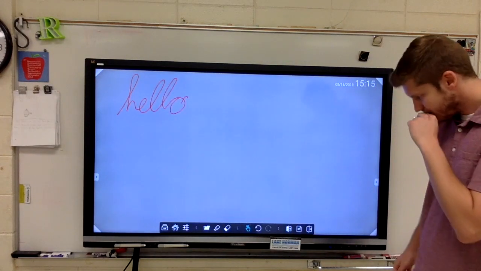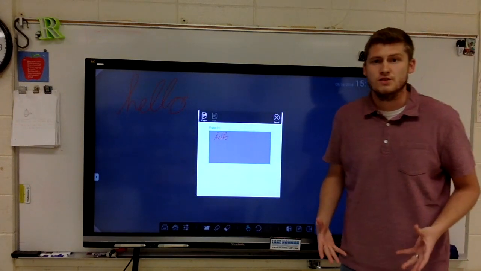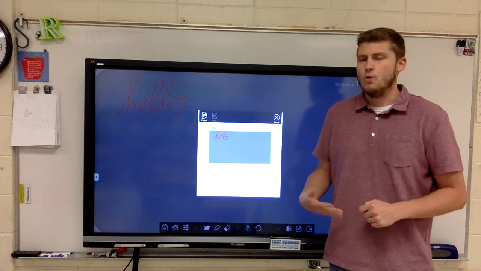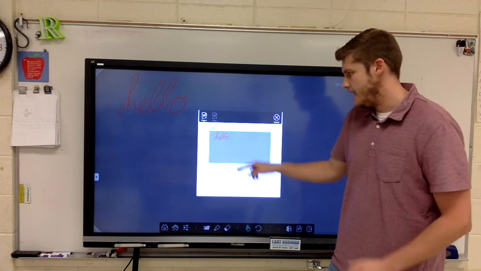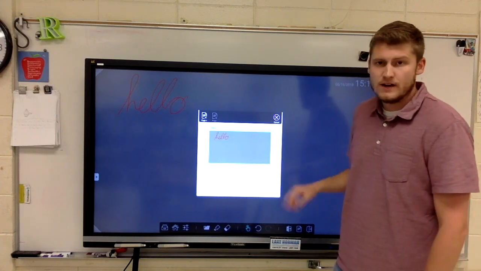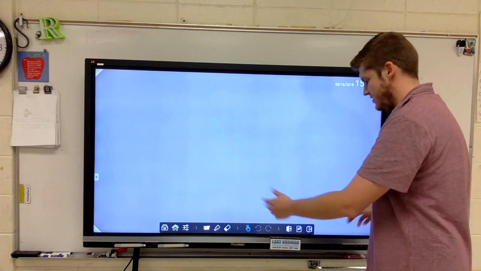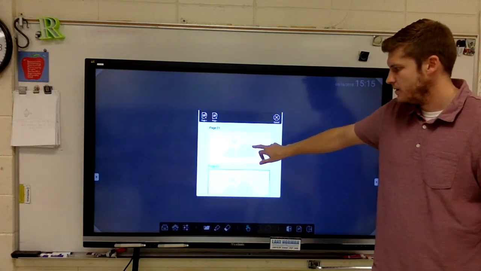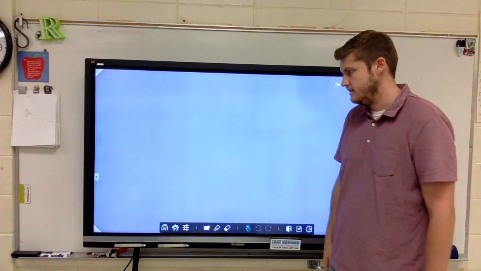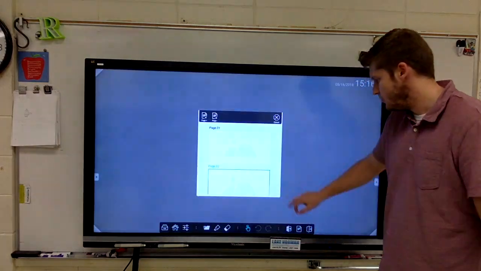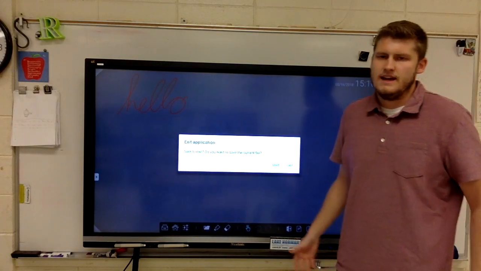There we go. All right, and then this little piece of paper, you can add pages to your presentation. So if I wanted more than one page that I could flip back and forth as I'm teaching students, this is where you can do that. Right now, what I had in the background could be my first page. If I wanted to add another page, this is another fresh page, I could easily go back and forth between the two. So here's my first one, and if I need to go to the second, here's the second. We'll go back to our first. And then lastly, this last one is just to exit your application.